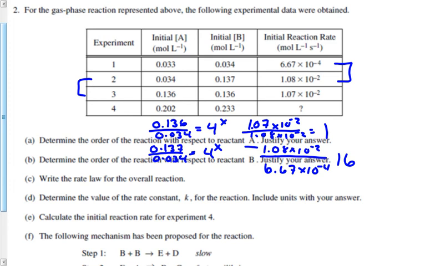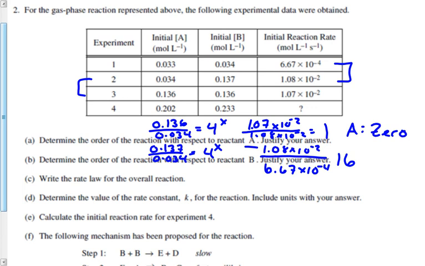So what is the order for reactant A? 0, because I quadrupled the concentration and the rate did nothing. The rate was unaffected. This number could be anything. If the rate is 1, it's 0. So reactant A, you have a 0 order. Reactant B, what is that? It's a second order. And you're like, whoa, 4 to 16, what? It's the idea of squaring it.